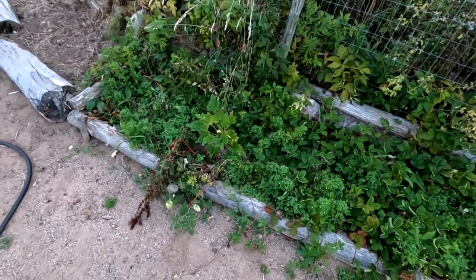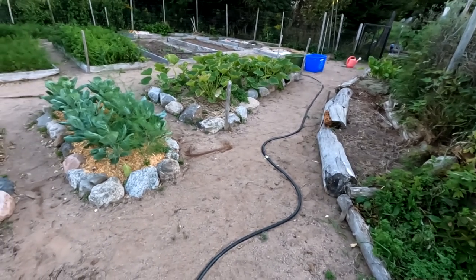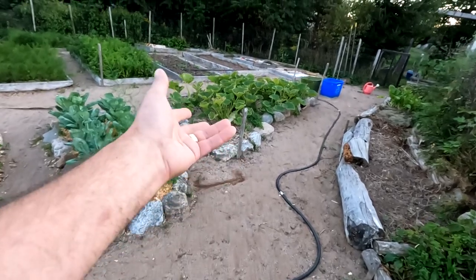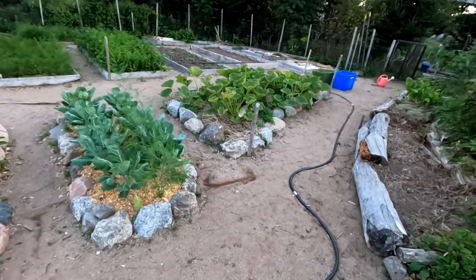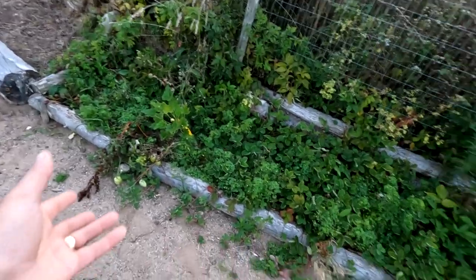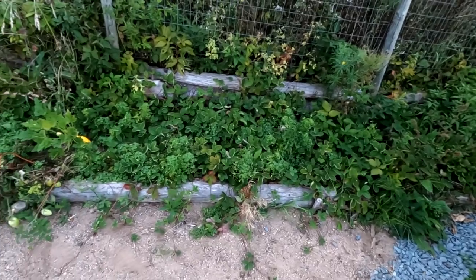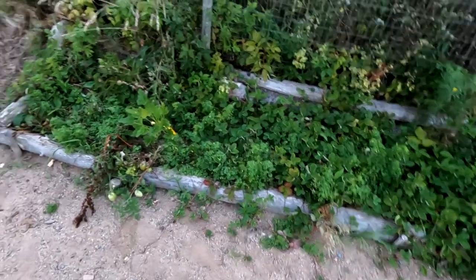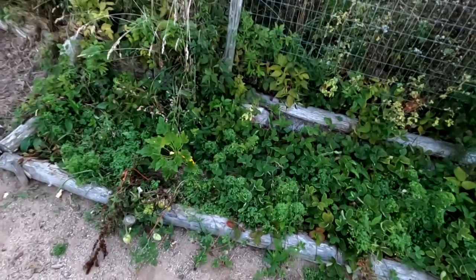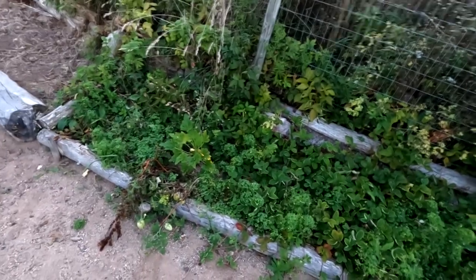I could have a guy in here with a backhoe, but it would be impossible to get it in here without trashing the garden. And because I still have things growing, I still have things sort of working away, I'd be inclined to wait till like the end of October to do all that. But it would be a bit late for moving all the fish and moving everything. So I'd rather get at it sooner than later. So anyway, just a quick preview — this is going to be a big pond. That's the plan, unless I get COVID again or some stupid thing derails my whole life as can happen. That's just life.